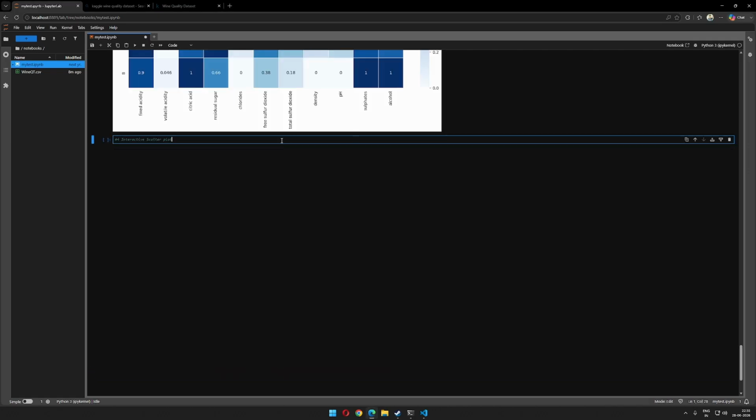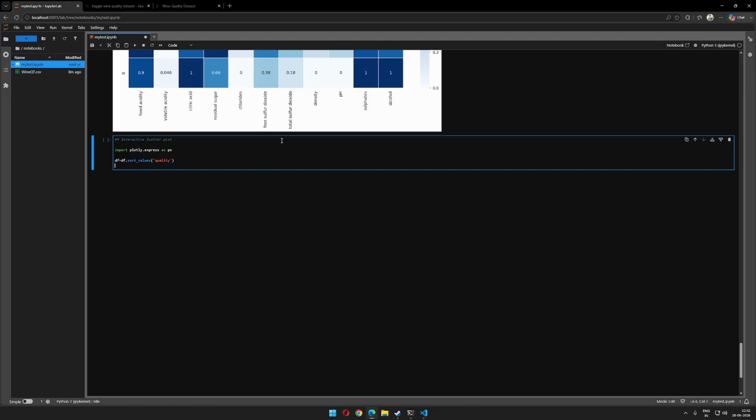Next, we're going to create an interactive scatter plot. So I think I'll have to import plotly.express as px, then df equals df.sort_values by quality.